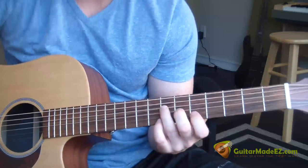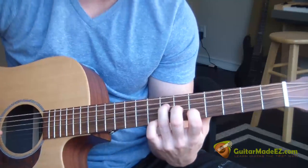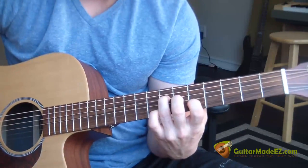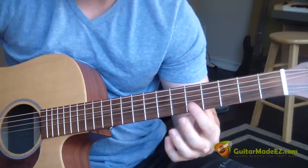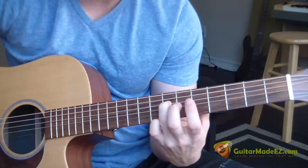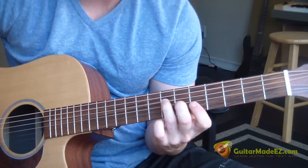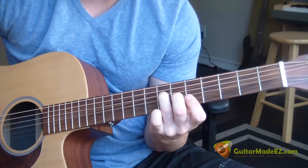The next part of the song that I'm going to show you is the verse, okay? The verse into the pre-chorus, let's say. So now remember this A bar chord that I showed you before and we played this variation? Now all I want you to do is bar your pointer finger so it touches both the 5th fret on the E and the B string, okay? So remember your ring finger's on the 7th fret D string, your middle finger's on the 6th fret G string, and then your pointer finger is going to bar both the E and B string on the 5th fret. So that's the first chord you gotta know for the verse, okay?